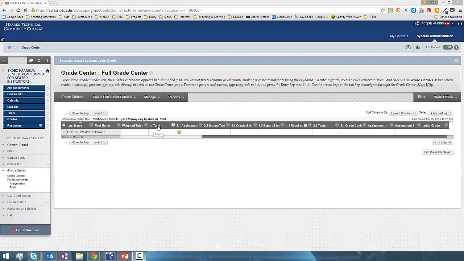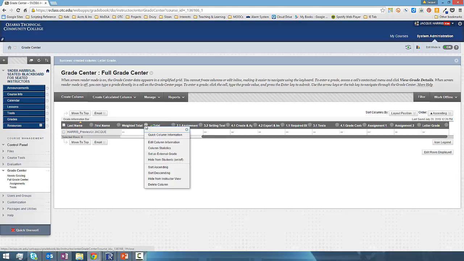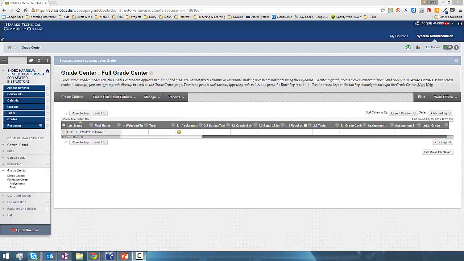It's also the column that will be used in the wizard when you submit your midterm and final grades through Access OTC. So you want to make sure that's on an overall grade column. We can change the external column fairly easily. You just find the column you'd like to set it to and choose Set as External Grade. Then you'll see that check mark moves over. One important thing to note is that the external column can't be deleted. So if you're using weighted grades and you need to delete the standard total to avoid confusion for students, you'll want to make the weighted total the external grade first, and then you'll be able to delete the total column.